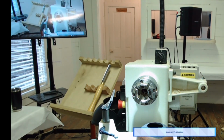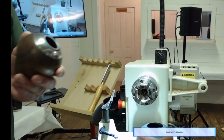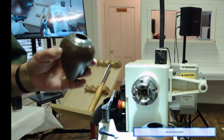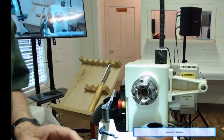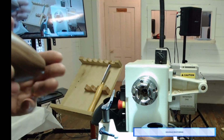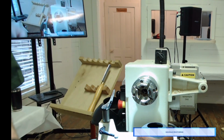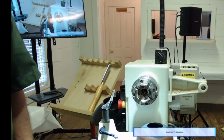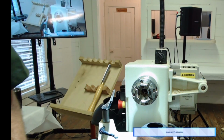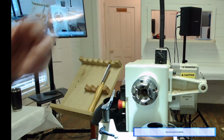And then this one I didn't put up there because it's a little top heavy, but this is one that's black walnut, but I did a pewter inset on it. So that's beautiful, or pewter. Again, I was very careful watching the bottom. I got a little deeper, so the bottom was a little bit smaller than I wanted. It sits fine, but it would tip over very easily, and I was afraid somebody would bump the lathe and knock it off. But the pewter inset's pretty nice. It's fun to play with.